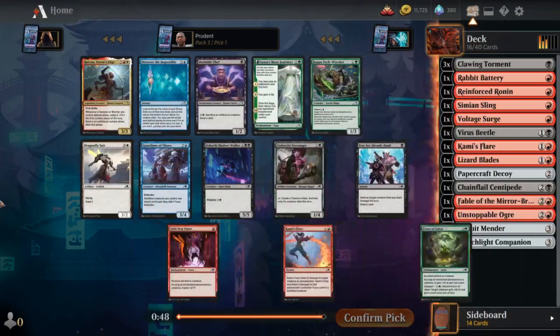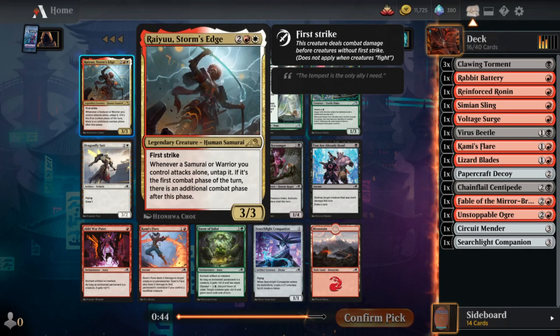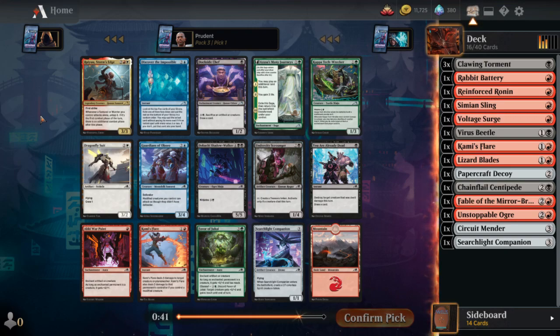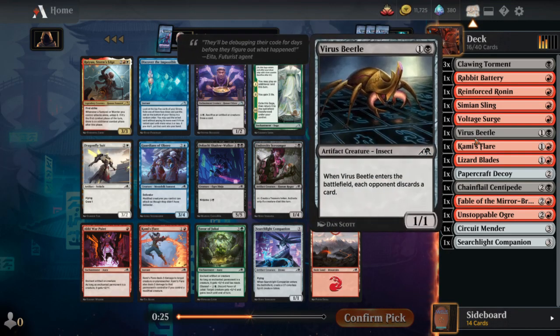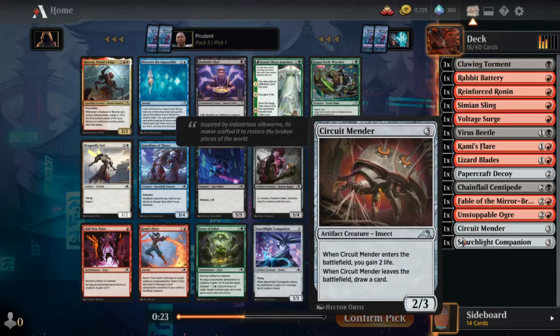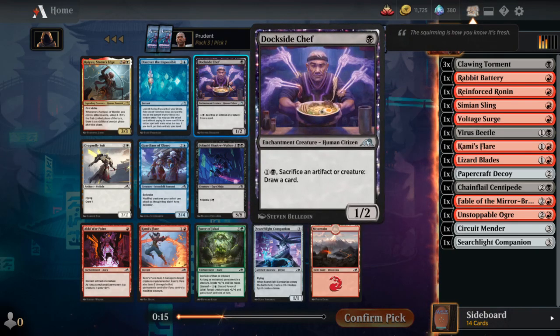Alright, can we pick up the other pieces to this deck is the question. Man, that would have been great if we were base red-white, but we are not. We're kind of too deep to be messing with anything now. I think we're going to pick up a Dockside Chef here. We have 3 Clawing Torments, a Vaulted Surge, and a Kami's Flare. I think that's really all we need for the interaction side of things. Capitech Wreckers, like, it's phenomenal. I just believe it's going to be Chef.